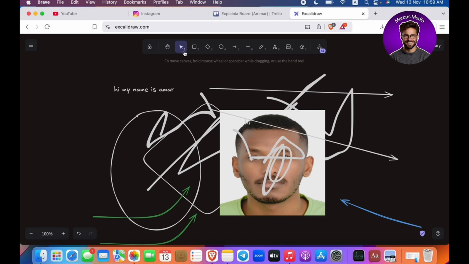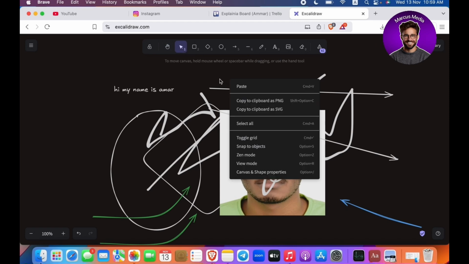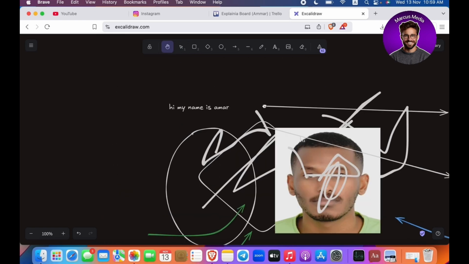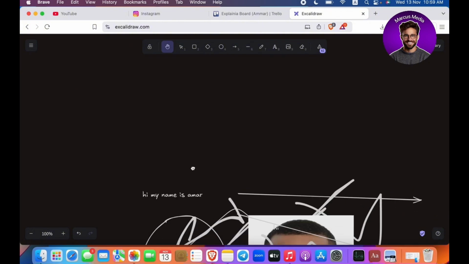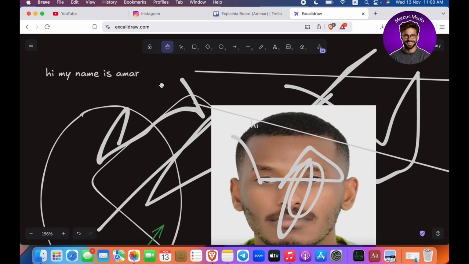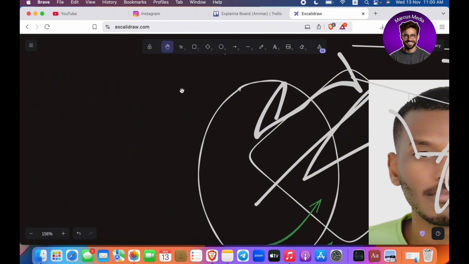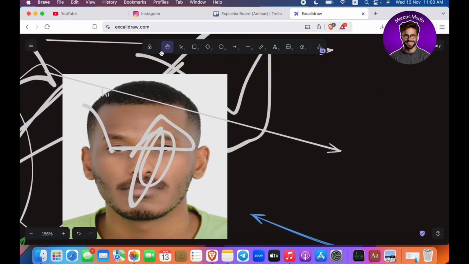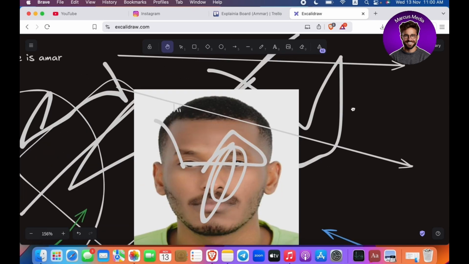So as you can see right here, you will see basically the official website, and this is my project, let's say. And if I want to basically move the screen, I could just click the hand right here at the top, the hand tool, and I could just move it wherever I want. All right, another way of doing it, you can just zoom in with your Mac or laptop, right? And I could just move my finger to the left or to the right. I could just click the hand tool again and just hold and then move it to whatever I want.